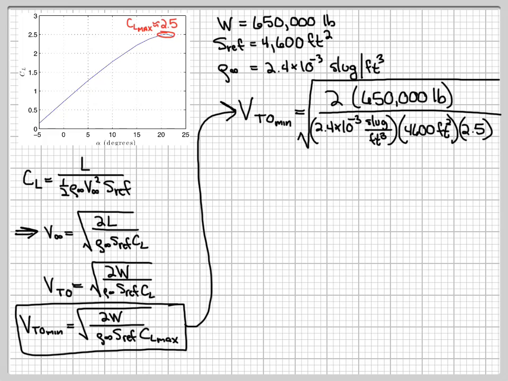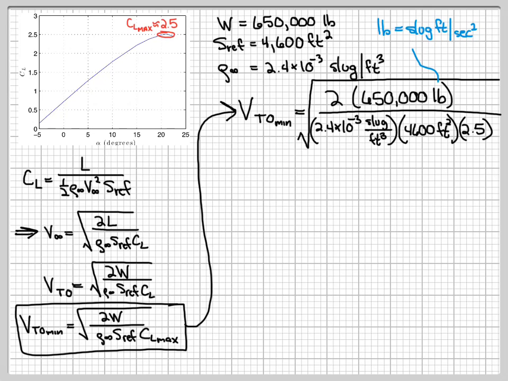So the units of the pound are equivalent to slugs feet per second squared, right? It's a mass times an acceleration. Slug is a unit for measuring mass. When you plug that into this expression, what you see is slugs feet per second cubed, and the slugs will cancel. What I have here is a 1 over a foot, so that brings an extra power of foot up top, so feet squared over second squared will be all that's left. And when I take the square root, I'll get feet per second.